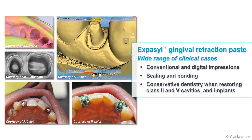You can use Expasyl gingival retraction paste in a wide range of clinical cases, including conventional and digital impressions, sealing and bonding, conservative dentistry when restoring class 2 and 5 cavities, and implants.